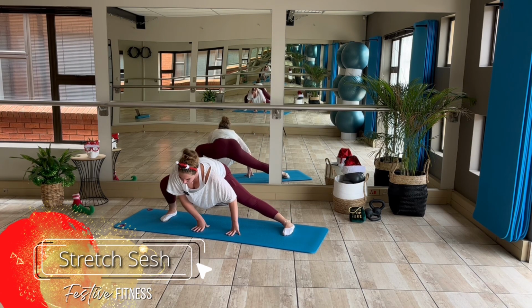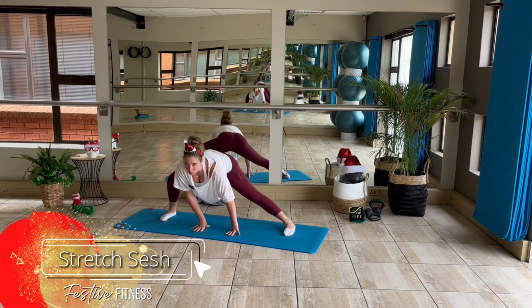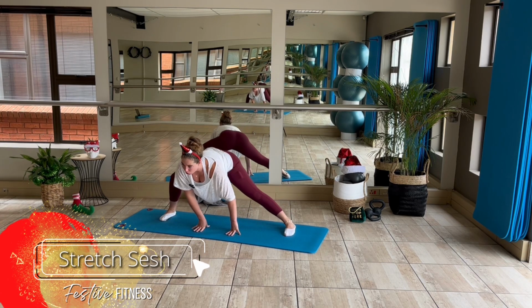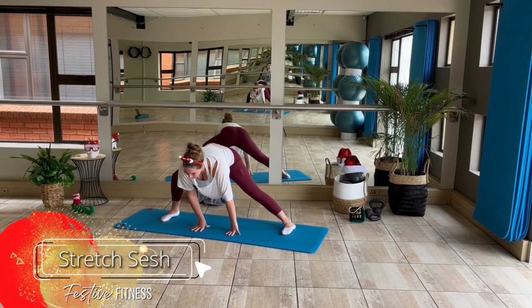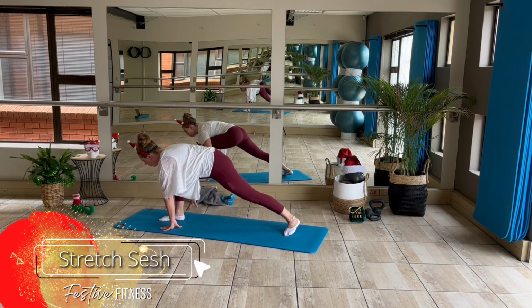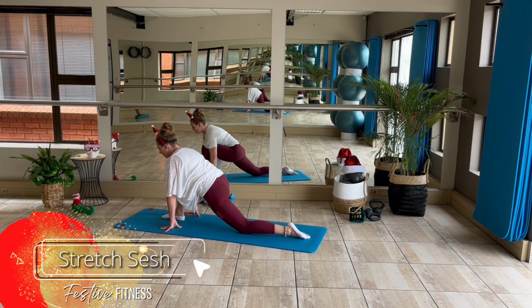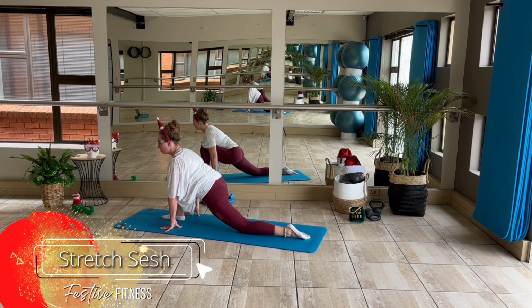From here, we're going to bring ourselves into a nice deep hip flexor stretch. If you're somebody who struggles with your knees, feel free to grab a hold of the cushion underneath your knee, to roll up your mat underneath your knee. I'm going to come over to the one side. I'm going to walk my hands over to my lunged leg, drop the back knee. I'm going to stay in this hip flexor stretch. Again, just focusing on keeping my core tight, pulling belly button to spine, squeezing the glutes, opening my chest.